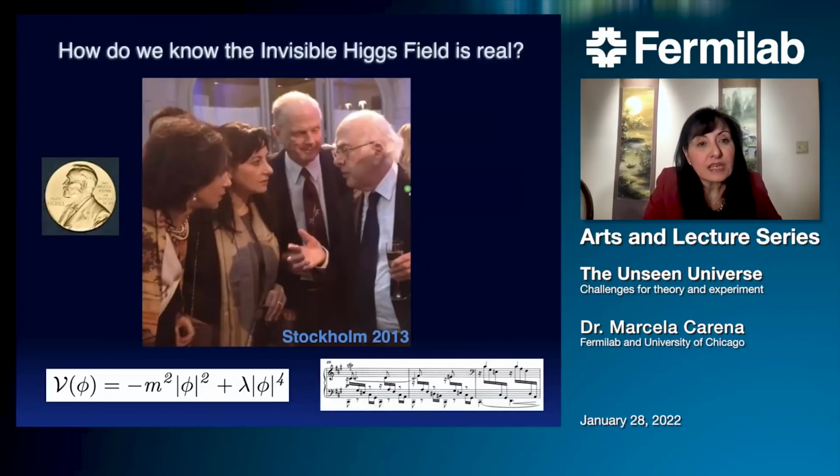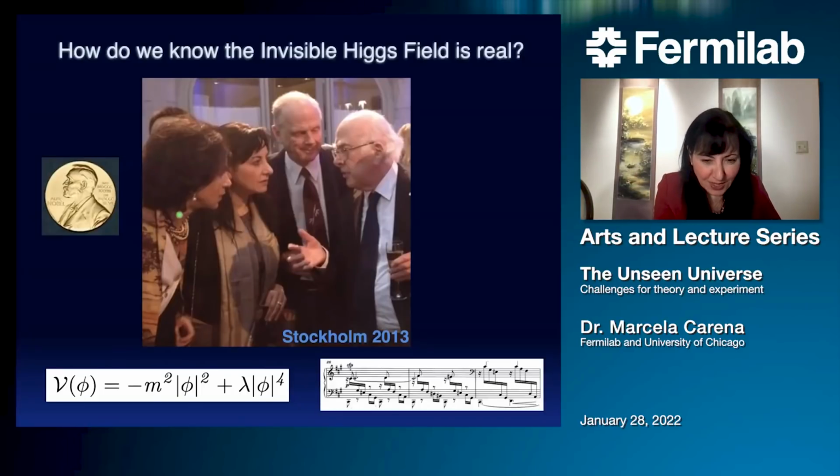So how do we know the invisible Higgs field is real? That's a very good question to ask, correct? So this invisible field of energy was proposed by Mr. Higgs here 58 years ago. At the Nobel Prize ceremony, not so long ago, he said to me and to my good friend, the CERN Director General Fabiola, my first paper was rejected because they say it was not relevant for real physics. It has beautiful math in it, though, he added.